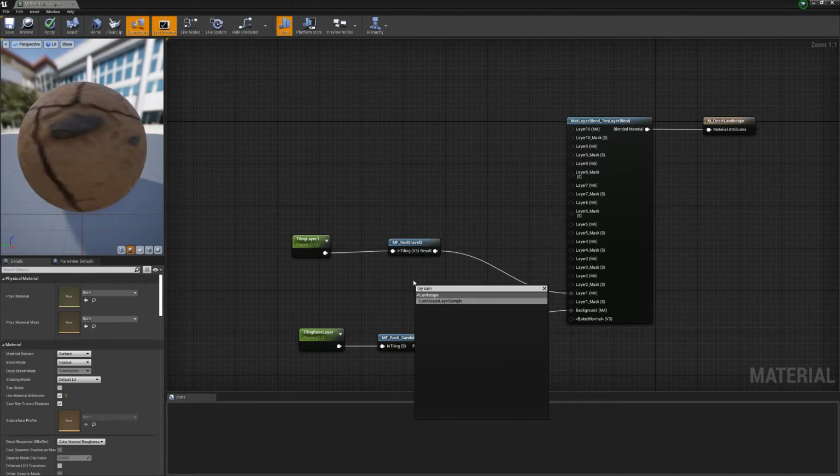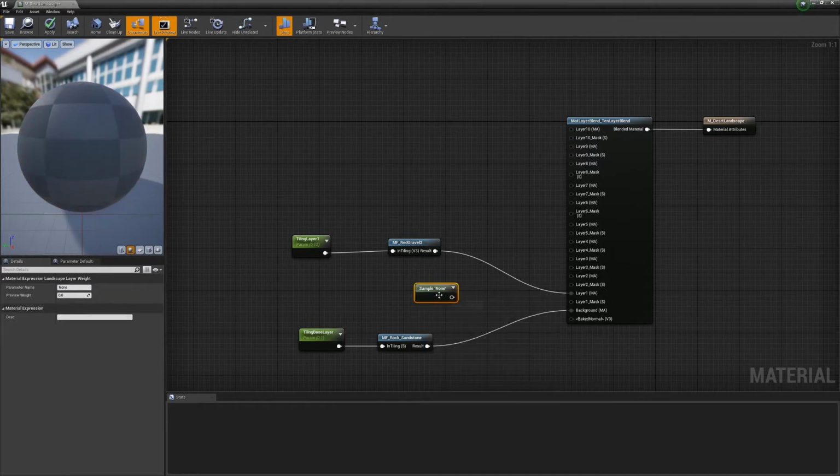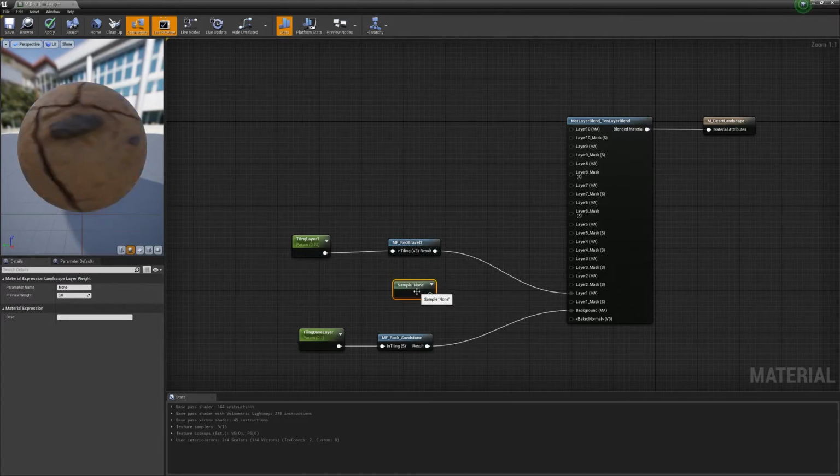Landscape layer sample. By default, this one is called none, and you don't want that. So at least call it layer 1, because that will be the name of the layer that you will see in the landscape paint menu or details.